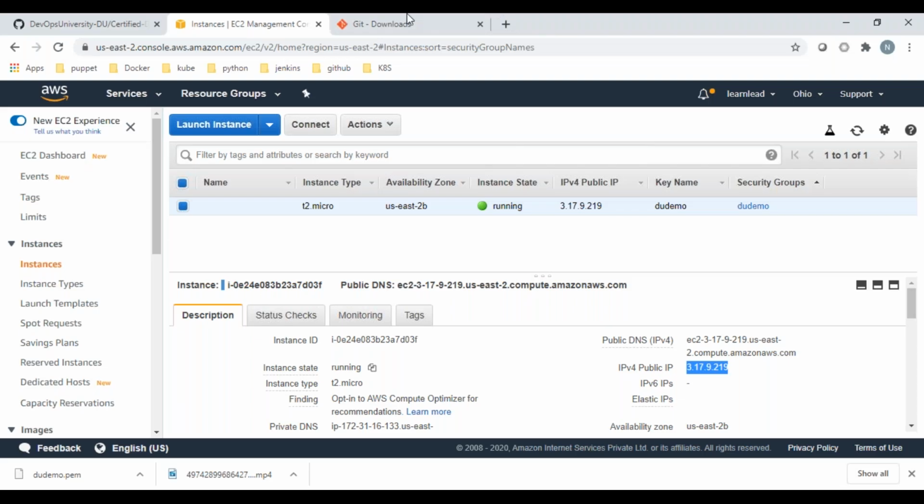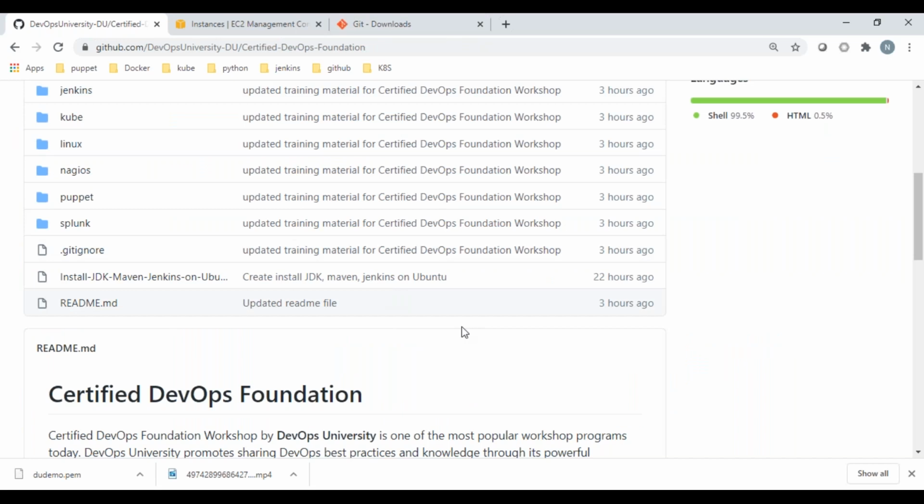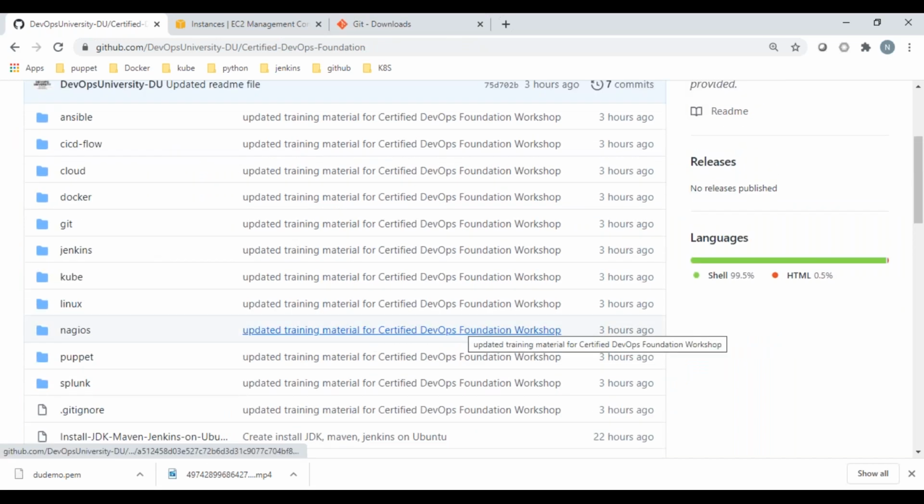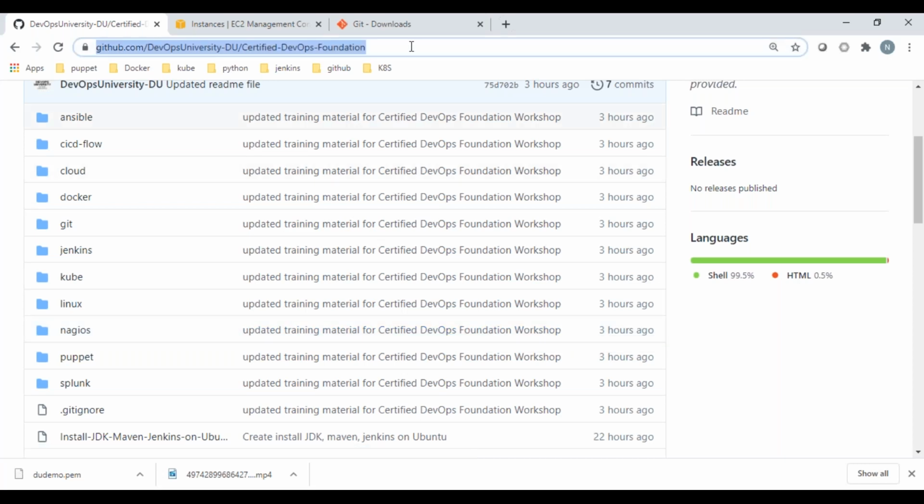guys, I believe, right? Within the GoToWebinar chat window, you will find the link, team, which is a GitHub repository. This is where we are maintaining all our lab information, whatever labs you need to practice: the step-by-step instructions for installation and for execution of labs, everything is present under this particular repository, right? I'm going to share it one more time, team, and if you have it or not, just make a note of it.